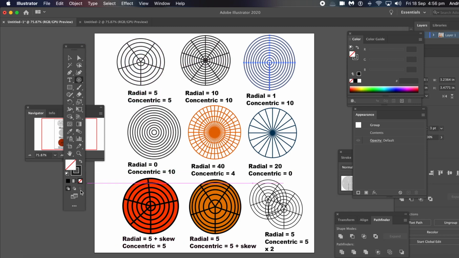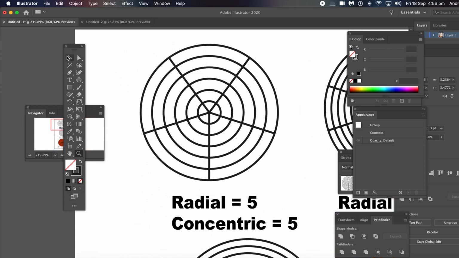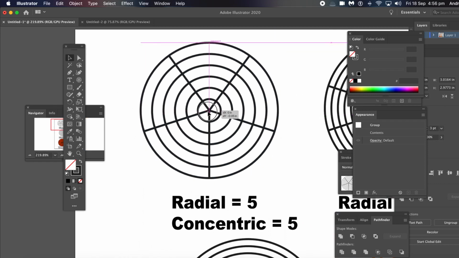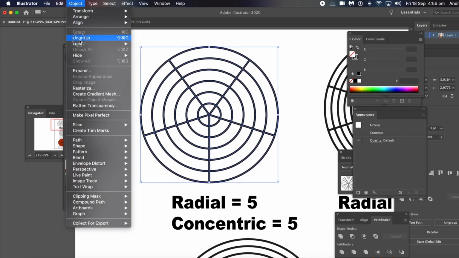And you can manipulate them. They're just simple paths. Now I'm just going to zoom in so you can see the radial there. So you've got the select tool, the move tool, and what you can do, you can move it around. You can resize it using the bounding box. You can rotate it. You can distort it. And you can break it apart as well. You can ungroup it via the object menu. So if you want to, go to Object menu and Ungroup.